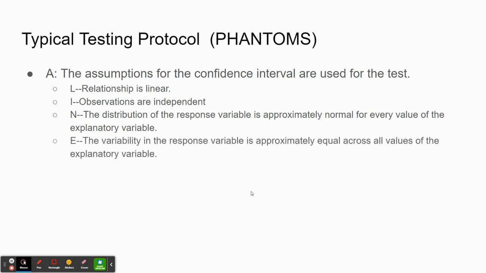E is equal variance, so that means that the cloud of the residuals on the residual plot should be the same thickness all the way across for every value of x. It shouldn't get bigger or smaller. And then R is that it was produced by some random sampling. So if it's an observational study, it has to be a random sample. And if it's an experiment, there has to be randomization to treatments. A lot of times we call that S. In our other ones, it was SIN, so sample well. So that's essentially what we're doing here. We're sampling well or experimenting well. So you could call this LINES if you wanted to instead of LINER.